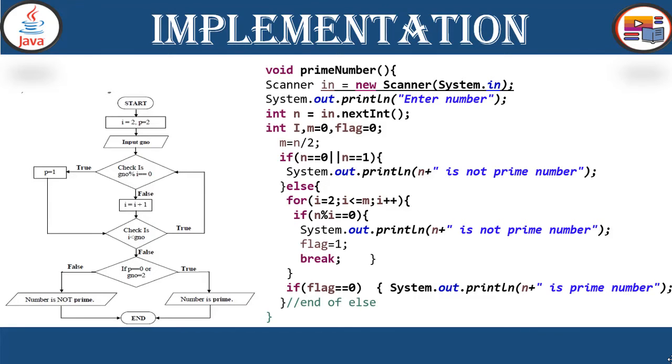Now implementation. As you can see here in the flow chart, we have a start pointer and we initially define 2 variables. This is a basic flow chart. You can program it in any programming language. So the flow chart starts from the start pointer. Then we have 2 variables, I for creating a loop and P is for pointer, and initialized by 2.